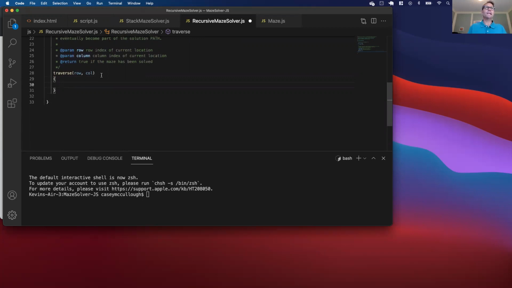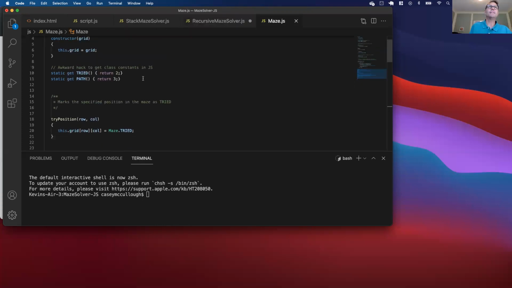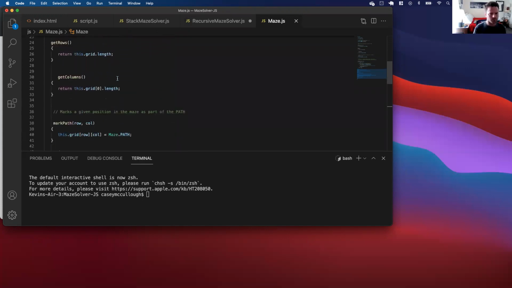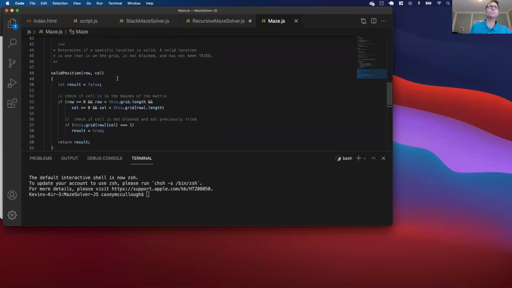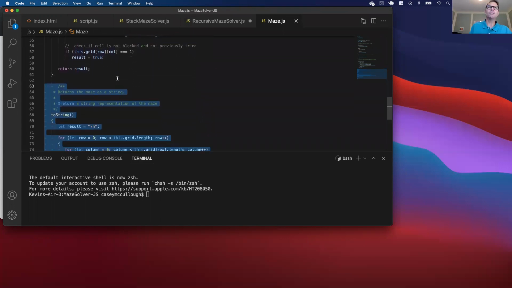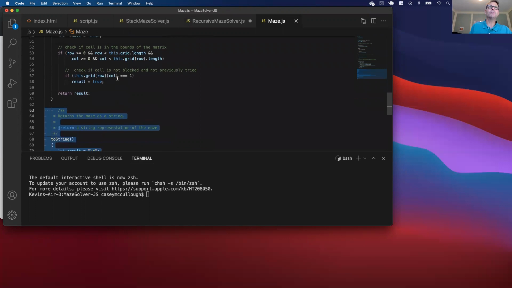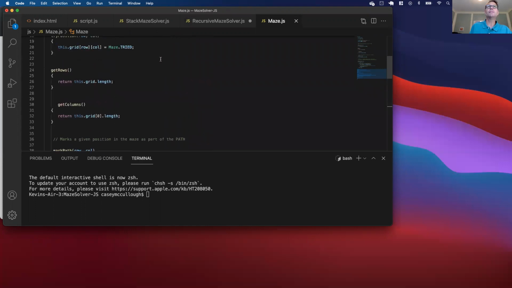You can review the maze class and take a look at it. It's a nested array or something, right? Like a matrix. Right, it's a two-dimensional array. Row, column. Got it. It's basically storing the grid, and it's what marks the grid in terms of squares that we've looked at, squares that are part of the eventual path. I don't want to cover it in great detail because it's covered in the previous video. Yeah, it's all coming back to me now. It's been a week, right?